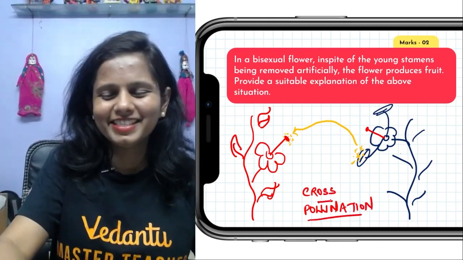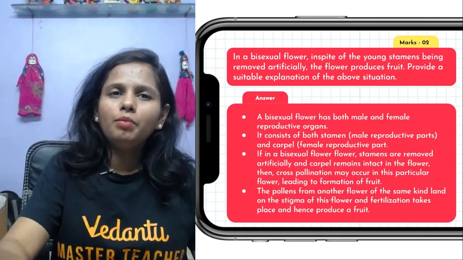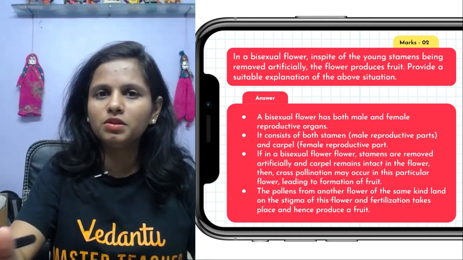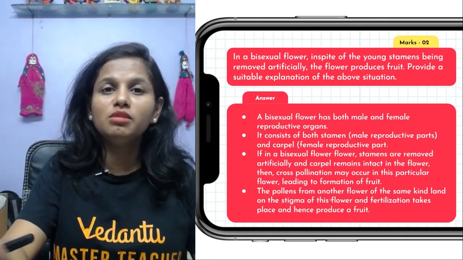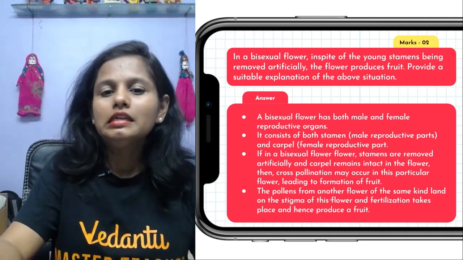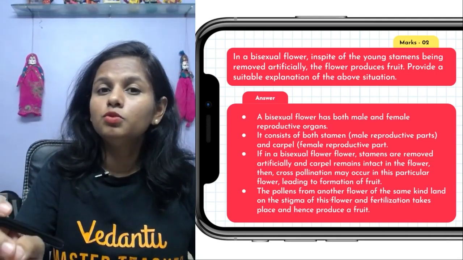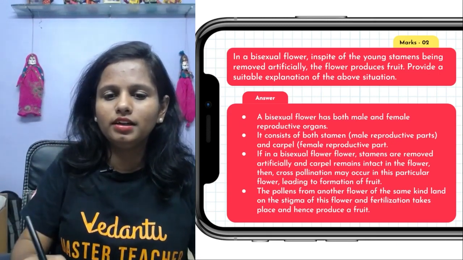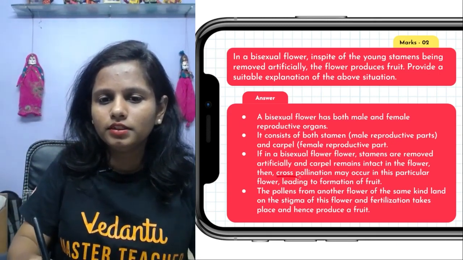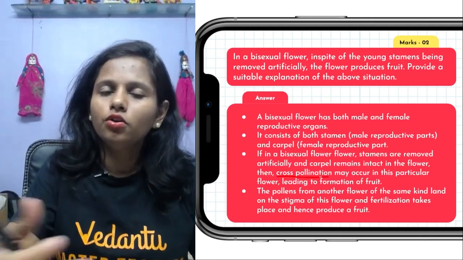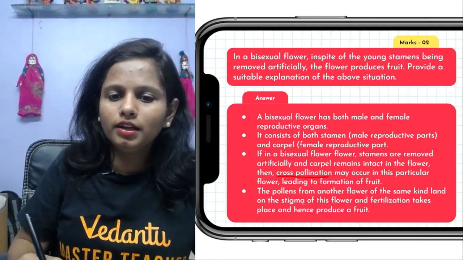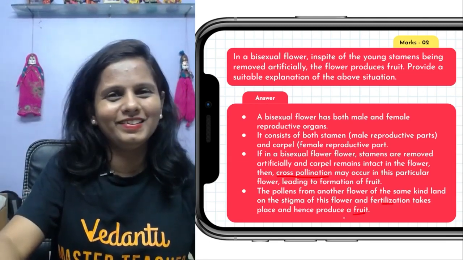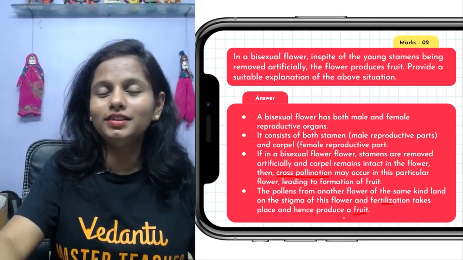Right or no? Yes. So yeah, when a plant is able to produce flowers or fruits despite of its male members being removed artificially, emasculated, which we call it as, the plant is still able to reproduce because of cross pollination. Okay, the answer over here is very clear. Cross pollination, okay, cross pollination. Perfect. Cross pollination eventually leads to fertilization, and post fertilization a fruit is developed. I hope that clears your doubt. Okay, very important question, interesting one.